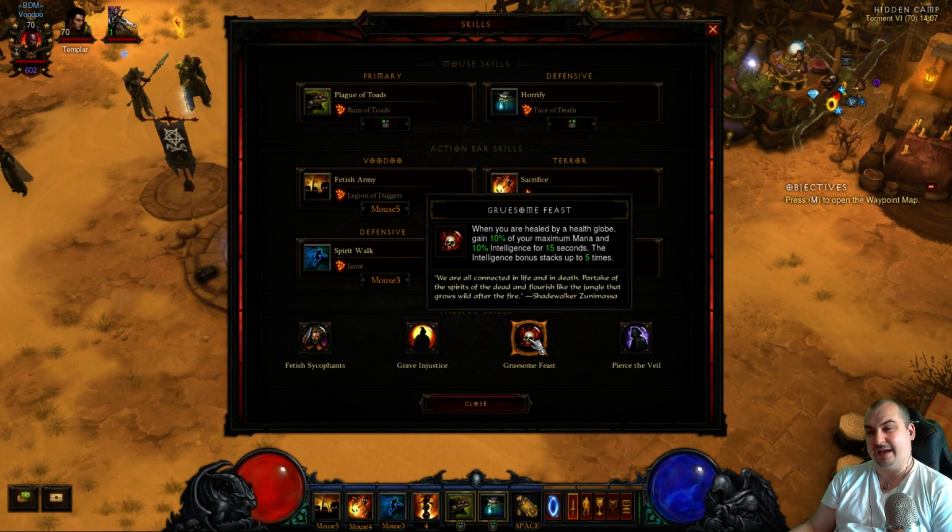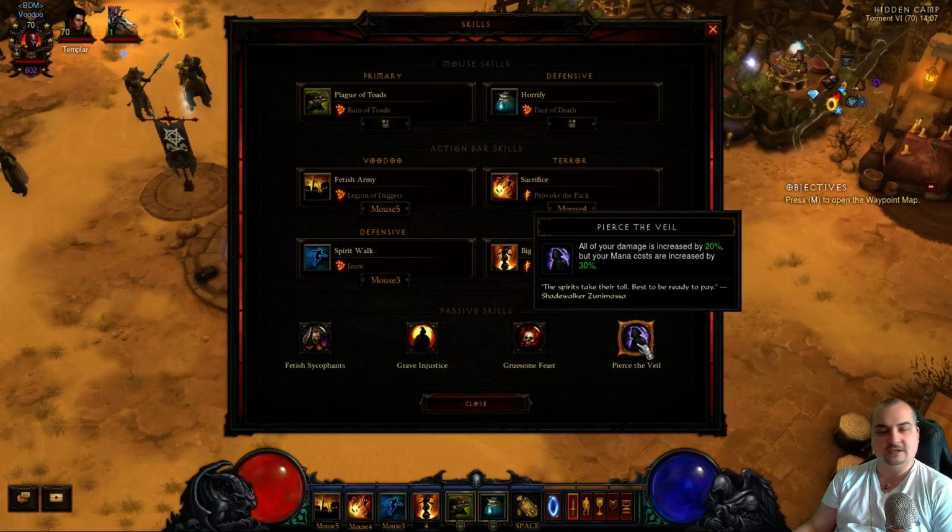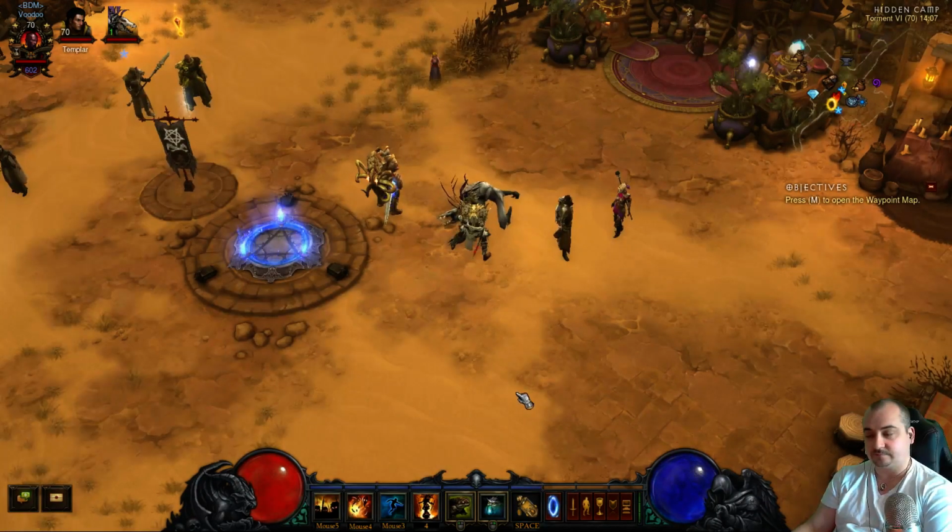It's crazy. Your pets will hit extremely hard even without a Mask of Jeram. It's very, very good. Lovely. Okay, and of course Pierce the Veil for an extra flat 20% increased damage. Don't worry about the mana cost. We don't use mana in this build.